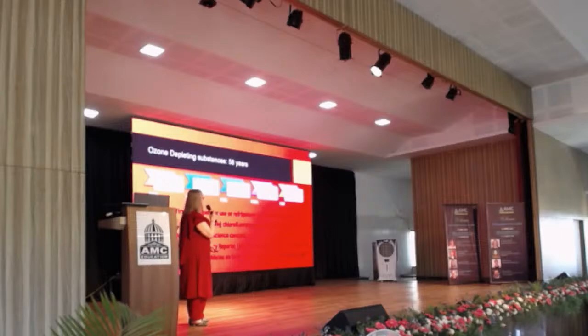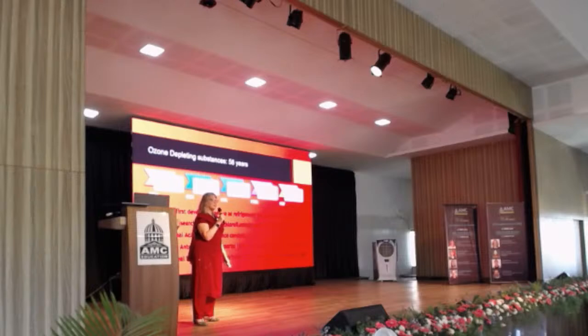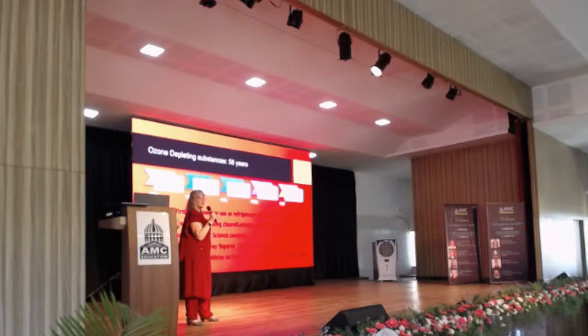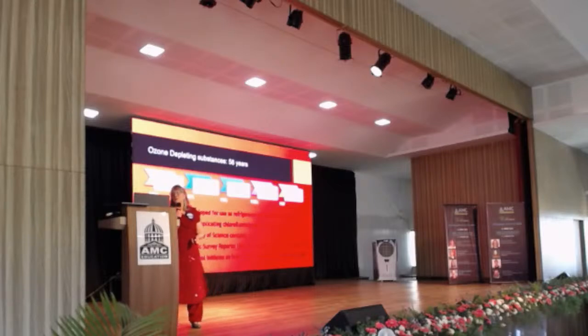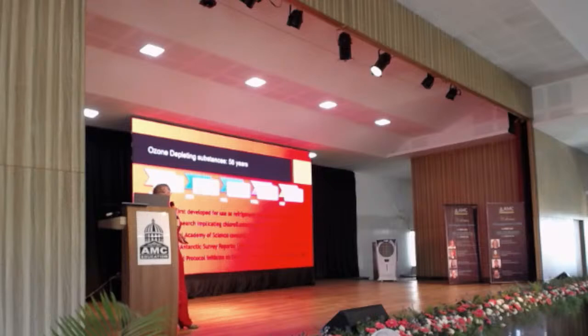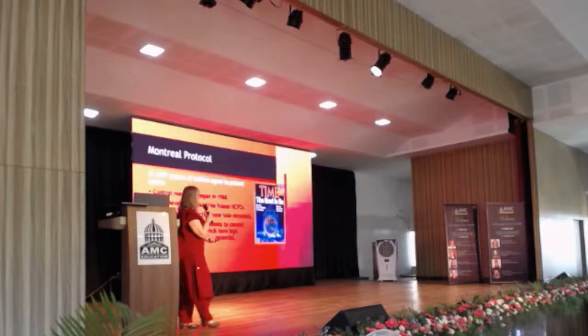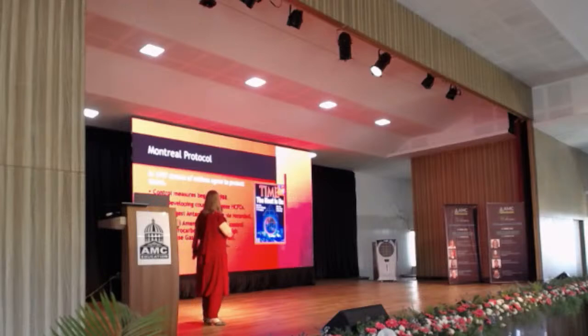Ozone depleting substances, 58 years. Those were used as refrigerants and for foam blowing, and we know that those cause damage to the ozone layer. It protects us from UV exposure. Someone hypothesized, hey, ozone's a problem, but it wasn't until 1985 that they actually proved it, at which point the Montreal Protocol, which banned it, was passed.